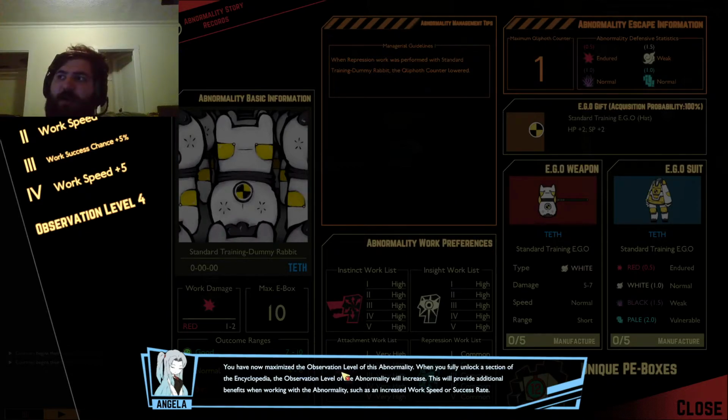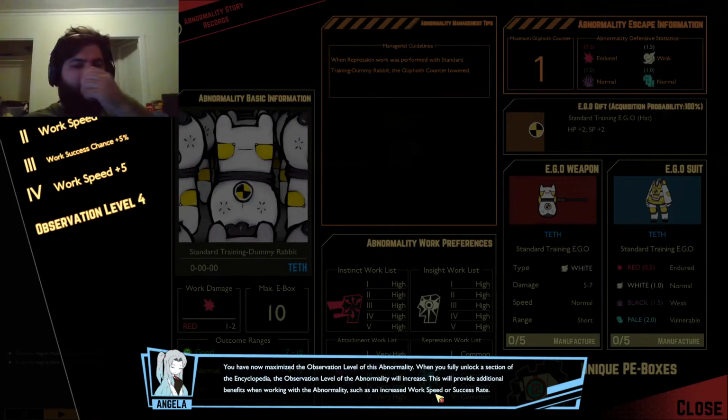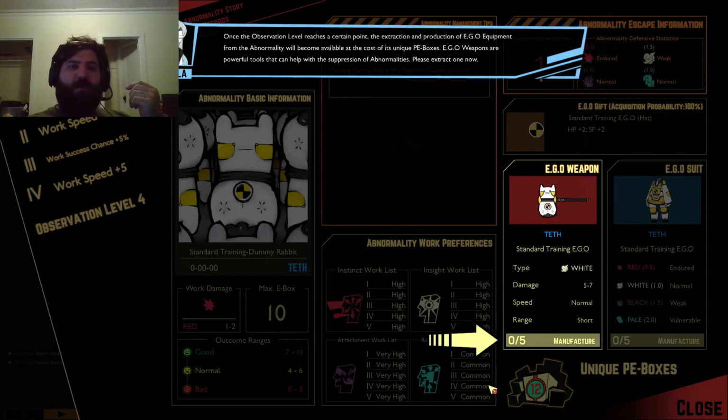You have now maximized the observation level of this abnormality. When you fully unlock a section of the encyclopedia, the observation level of the abnormality will increase. This will provide additional benefits when working with the abnormality, such as increased work speed or success rate. Almost done, guys. Once the observation level reaches a certain point, the extraction and production of ego equipment from the abnormality will become available at the cost of its unique PE boxes. Ego weapons are powerful tools that can help with the suppression of abnormalities. Please extract one now.